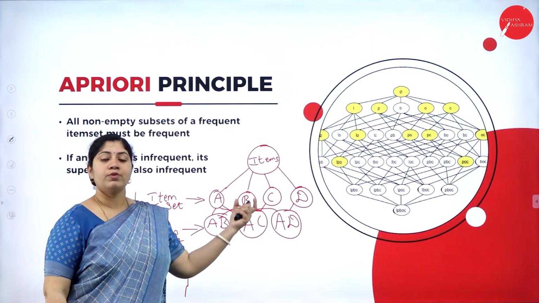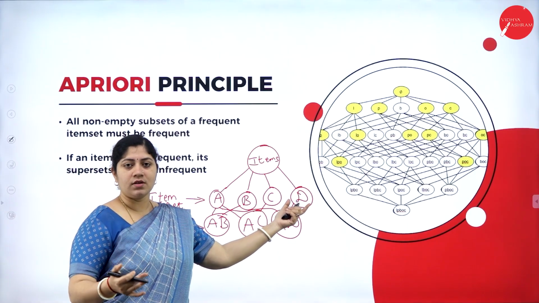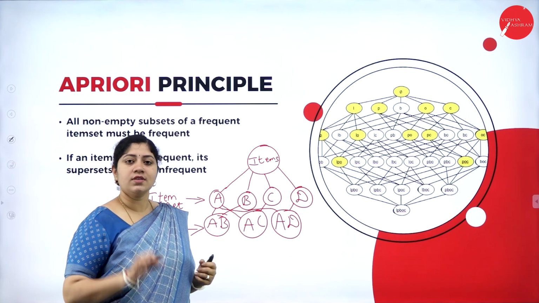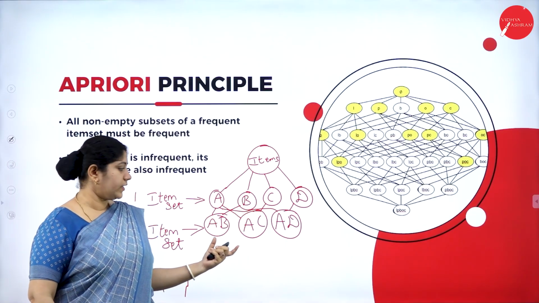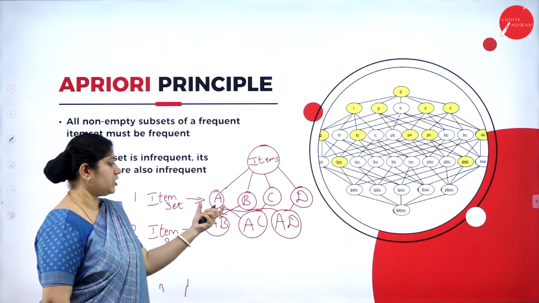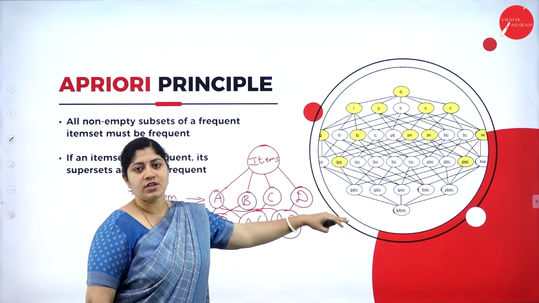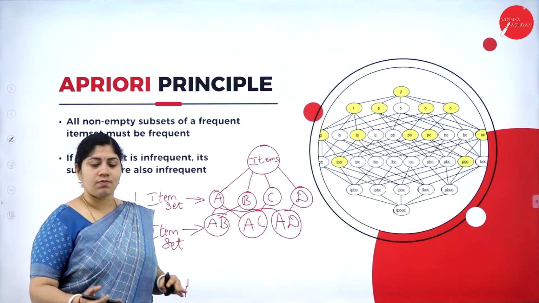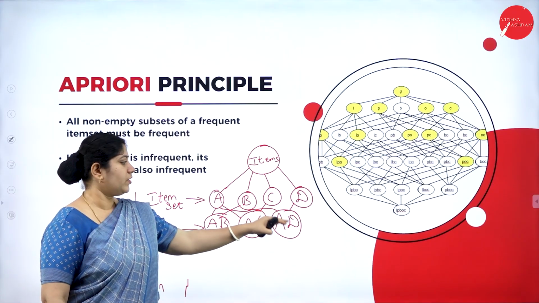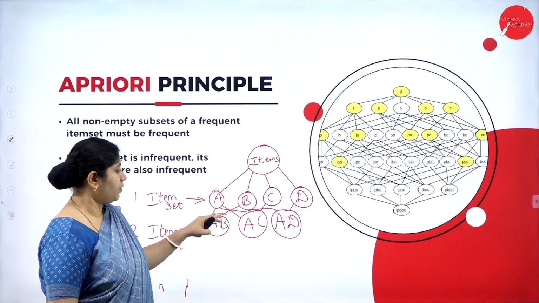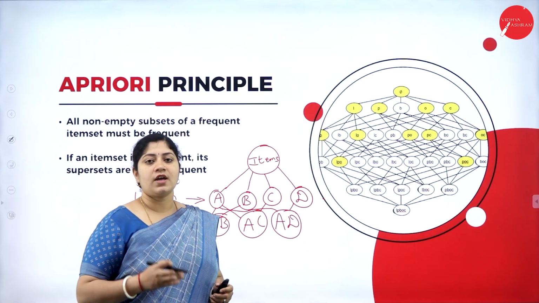What's next? We have to eliminate the infrequent patterns. For example, here C and D are the infrequent items, so we can prune them out. That is our third step. What is our first step? To generate the frequent item set. The second step is to generate candidates, that is, generating subsets, which are none other than AB, AC, AD. What is the third step? To eliminate or prune out the infrequent items. Okay, that's done. What is the next step? We have to verify that our subset generation is completed. If not, we have to complete it. Have we completed AB, AC, AD here? Yes, there is no other item to continue. So we are done. These are the various steps that we have to undergo.